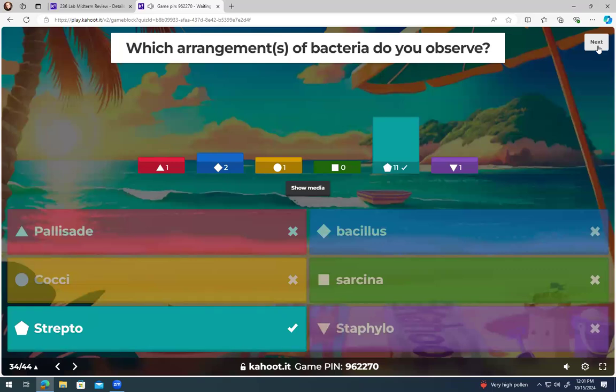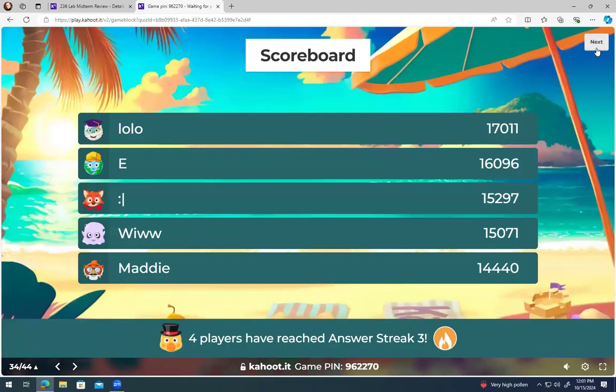Okay, so this is strepto, strips, chains. That's exactly what we were seeing. It did also have diplo. That was one of the things that was on there. It wasn't true bunching. I understand that it folds back on itself, but that's not actually a true staphylo arrangement. It's just folded back on itself. Staphylo is going to be pretty obviously bunches.